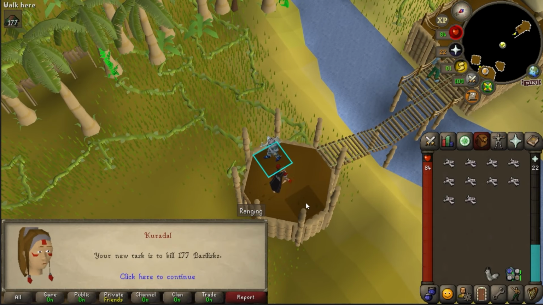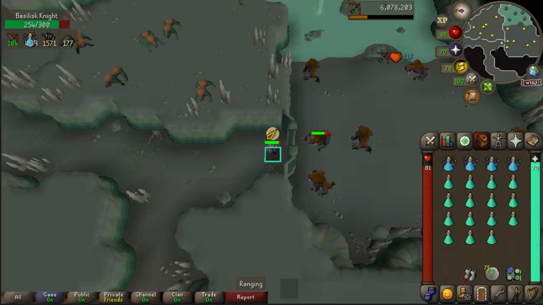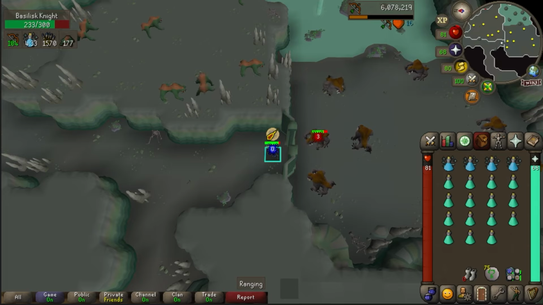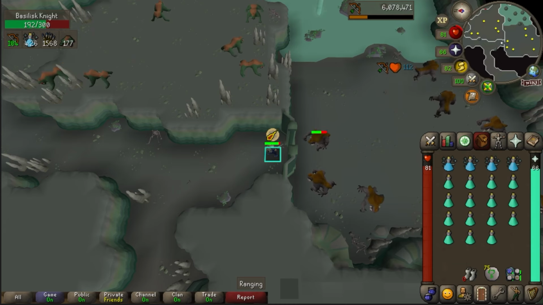Okay, 177 Basilisk. Looks like we're going back to Fremennik Slayer Dungeon. And then we're just going to be here for 177 kills. Again, it'd be really nice to get the Basilisk Jaw, but it's 1 in 1,000, so we might not get it, but it'd be really big if we did. So I'll see you either at the Jaw or in 177 kills.